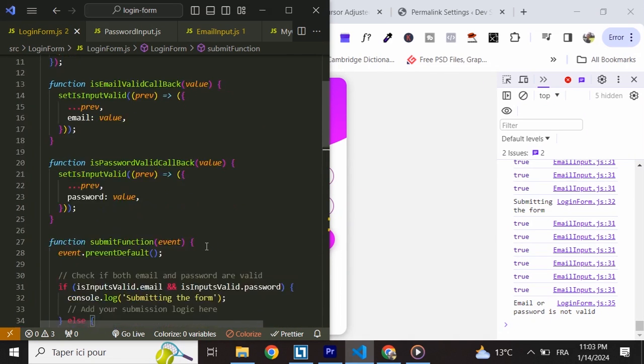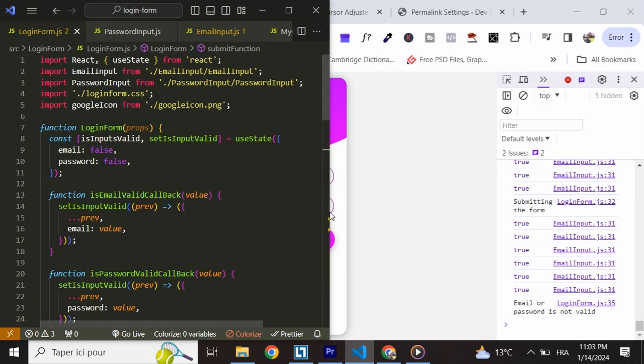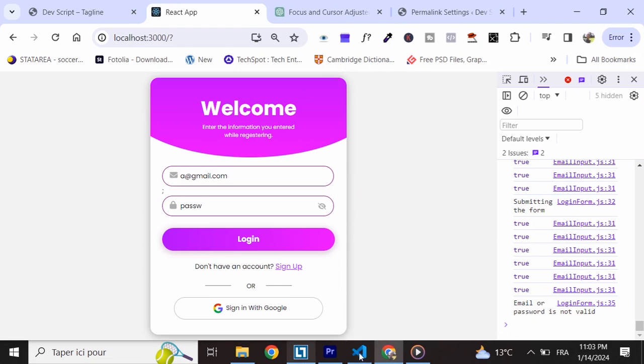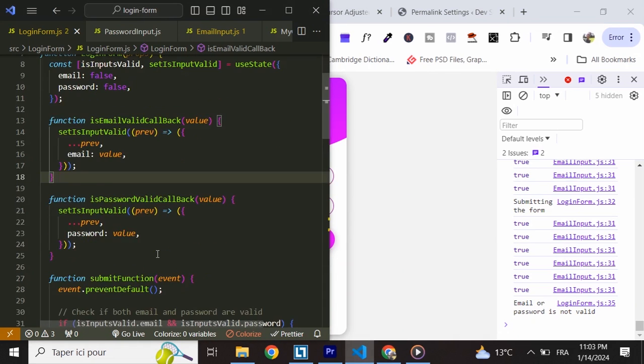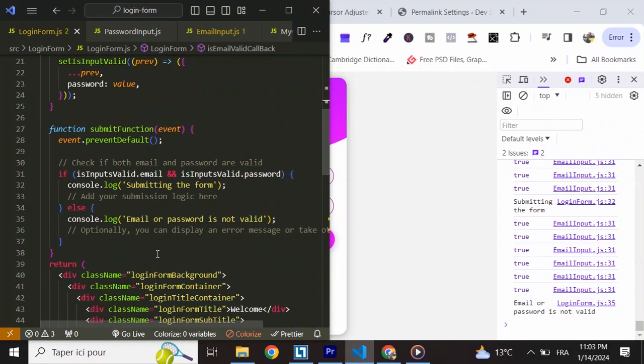So that's pretty much how we created this form. I know there is a lot of work and a lot of things that need to be done, but I think that this project, even if it seems easy, has a lot of things going on, and you can learn a lot of concepts from just this simple form.